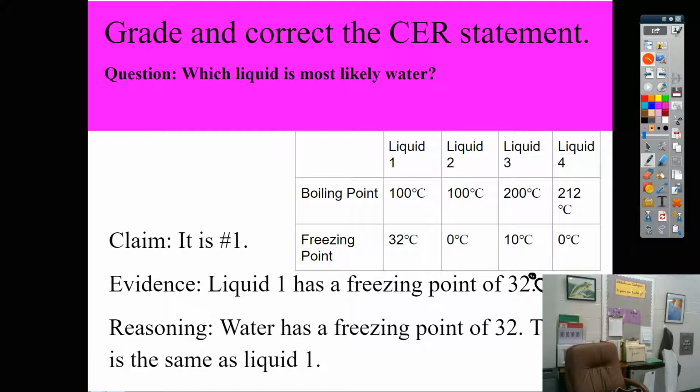Liquid number one. Yeah, so we could say liquid number one. Y'all see this right here? It's ambiguous. Don't ever use it when you're writing a conclusion. Instead of using it, write the word you want it to be. Because a lot of times when you write a conclusion, "it" could refer to a whole lot of things.